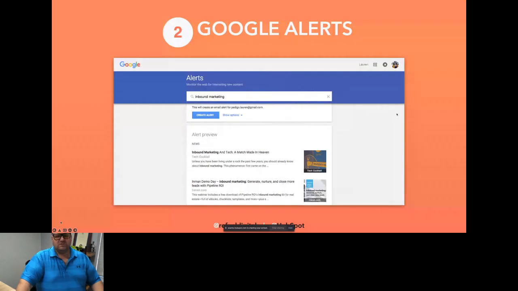The good old Google alert is another very overlooked free tool that you can get from Google. So you can spy on other people and see what they're already doing in your industry. So with Google Alerts, you can set up alerts for your industry, for your brand name, for your terms, and get emailed when new articles are written about that term. So these handy little notifications in your inbox may spark ideas for future content that you can create.